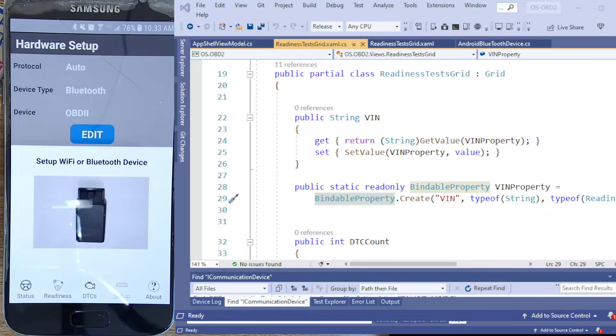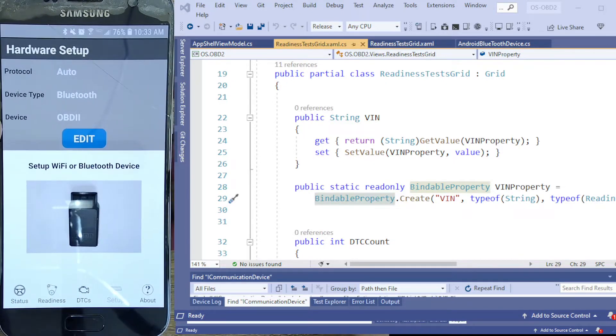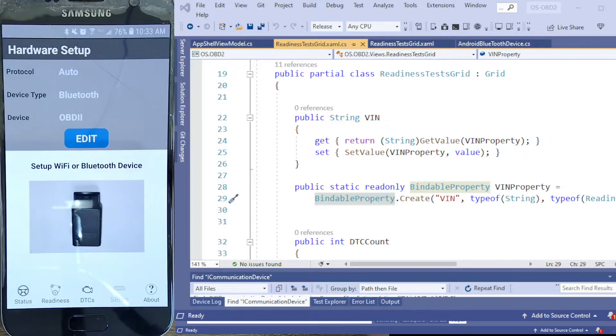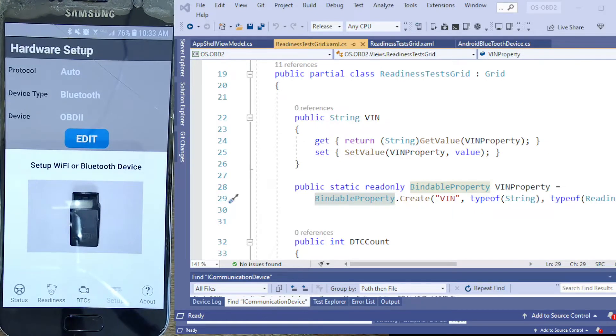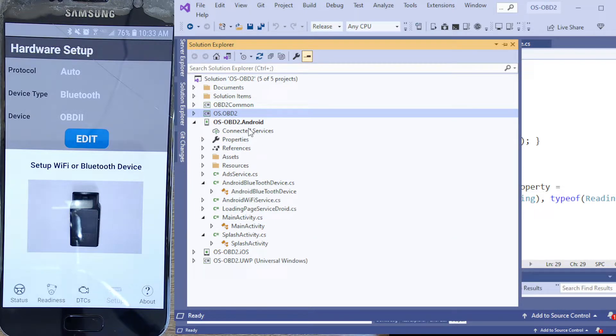Hey, thanks for coming to the channel. My name is Mike Otterbein. I'm talking today about some code over here on the left I wrote. I have Android — it's live because I'm talking to devices — and on the right we have some code. I keep starting and stopping this video because I'm trying to give a high-level description of my code and I keep getting sucked down rabbit holes, so let me try to give a high-level overview.